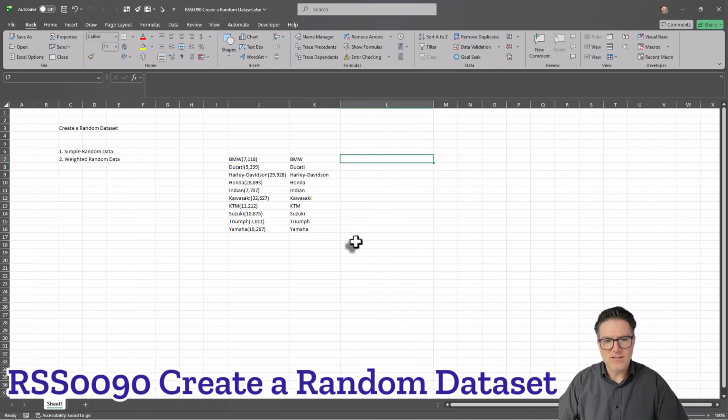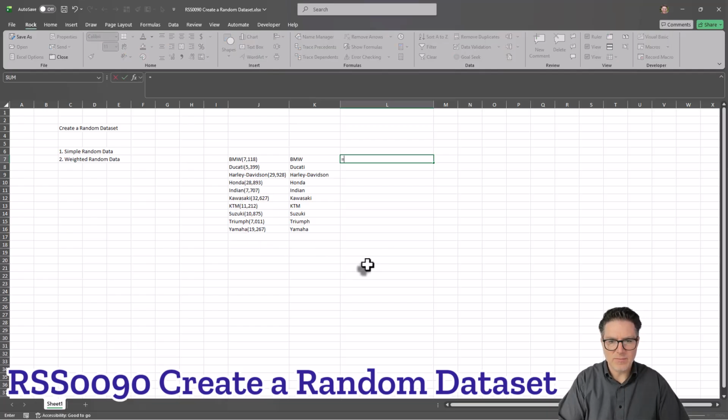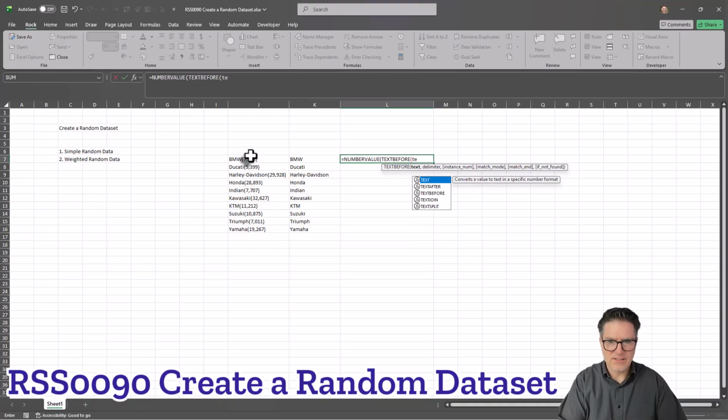Now, if I want to also get the numbers of how many there are represented in the data set, I can do that by doing a number value of the text before and text after, because essentially I'm getting that number in the middle of these two parentheses.